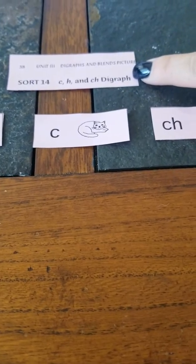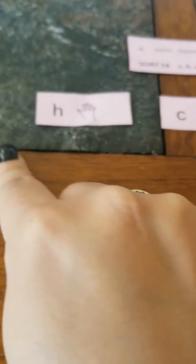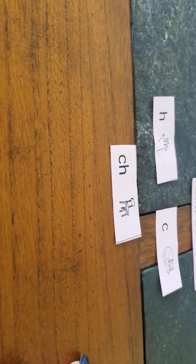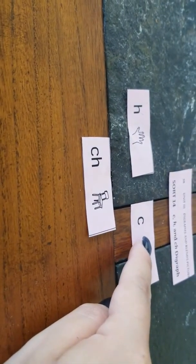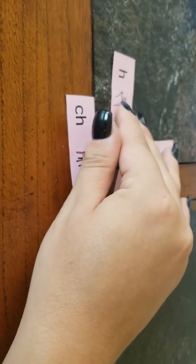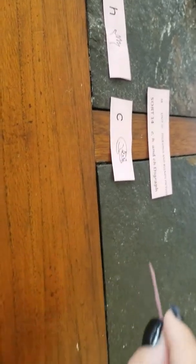So why do you think the focus is digraphs — a combination of two letters put together making a sound? We know that CH is the only digraph. So why do you think they included C and H as well? Hopefully you picked up on that this is the C, and CH has a C, and CH has an H. If you were to put them together, that would make the CH sound — the digraph. I think what they're wanting you to know is: do you know the difference between the sound H makes by itself, the sound C makes by itself, and then the digraph when you have C and H put together?